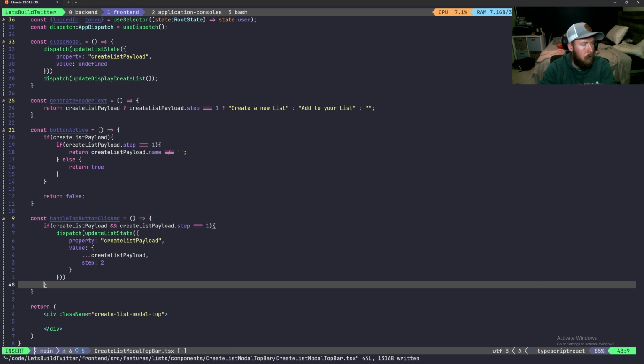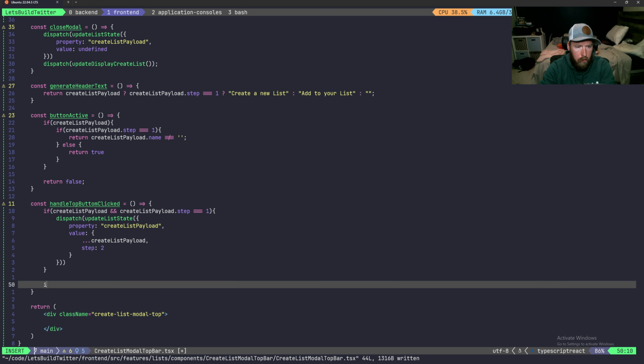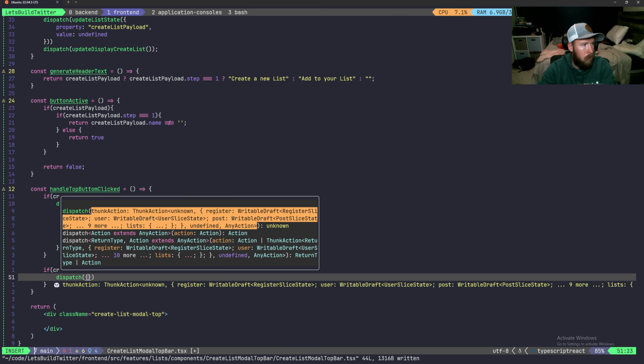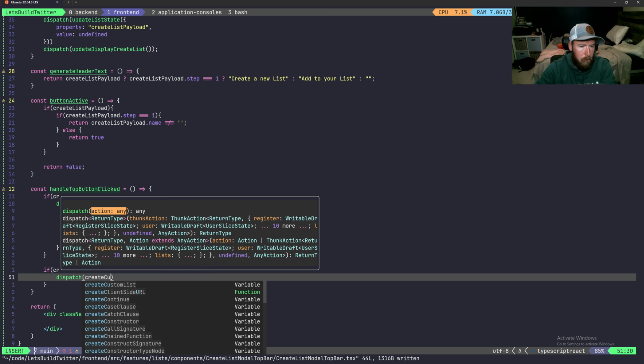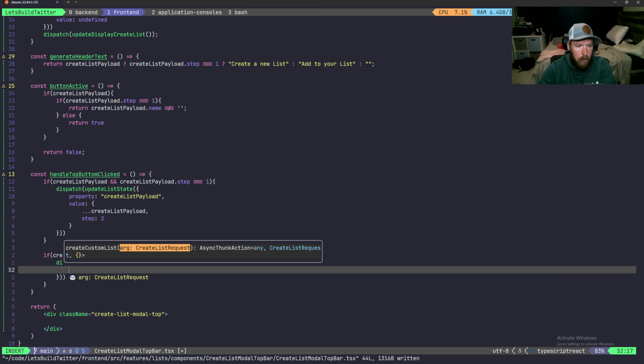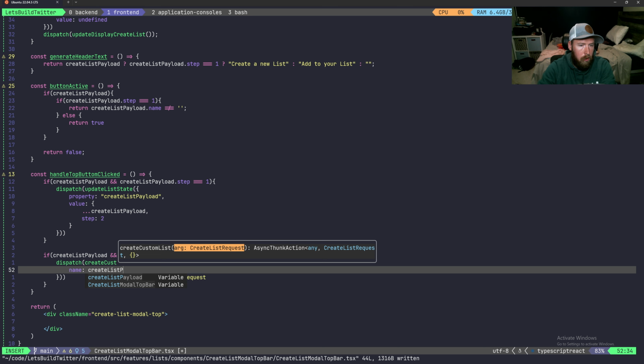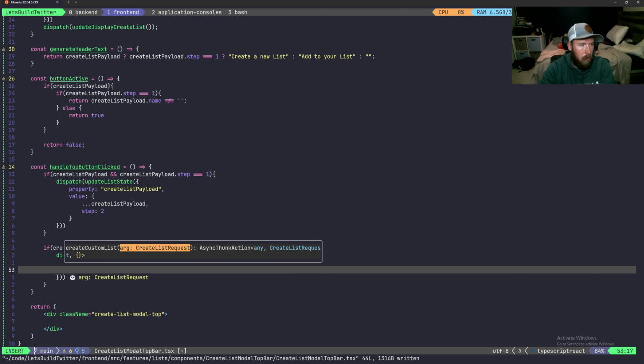Otherwise, if we're on the second step, so if we have a create list payload defined and our create list payload dot step is equal to 2, then we're going to dispatch our create custom list. We'll do our async thunk, and in here, we'll say name is our create list payload dot name. We'll say our description.